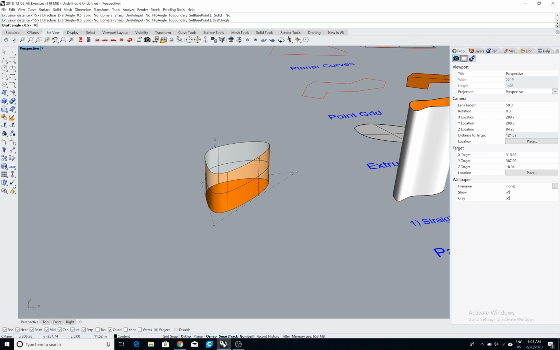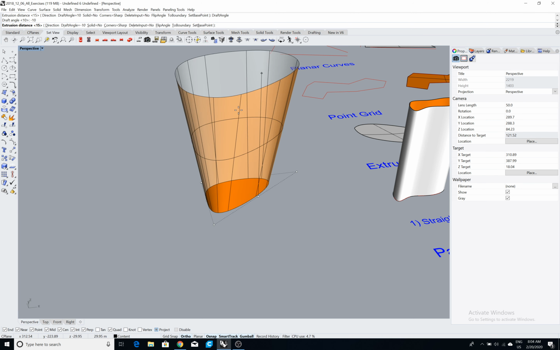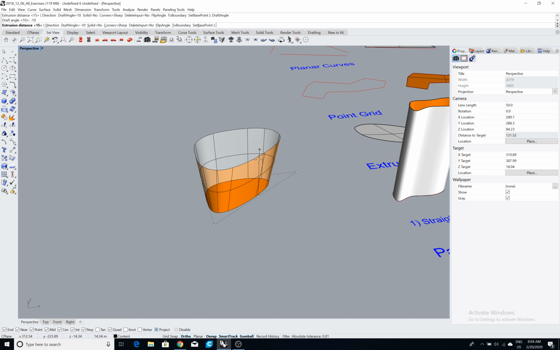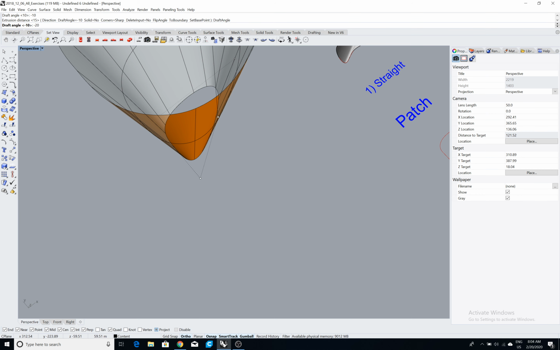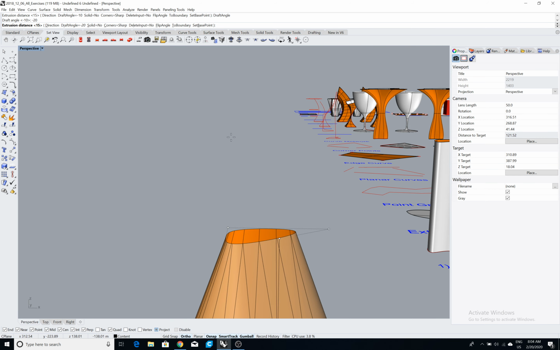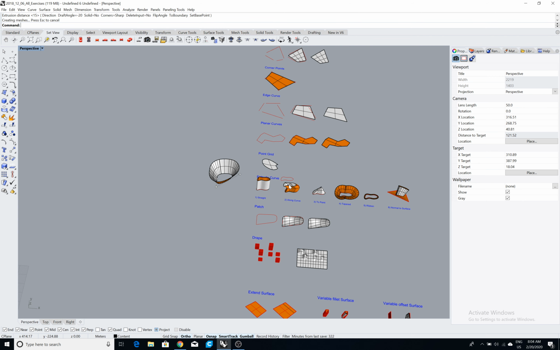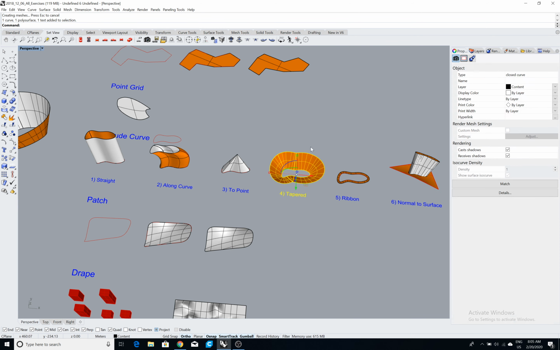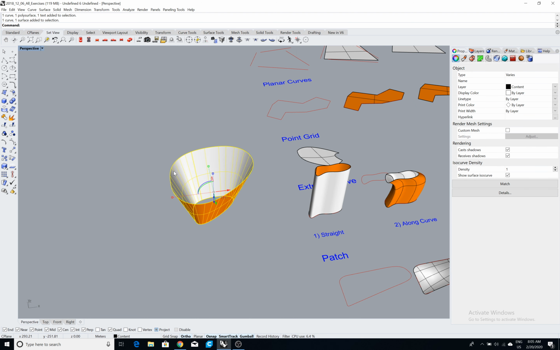You can just change your draft angle. Instead, let's do a draft angle of -10. Now you can see that it's getting a bit wide as I go to the top. So that's an extrusion with a tapered form for a curve.